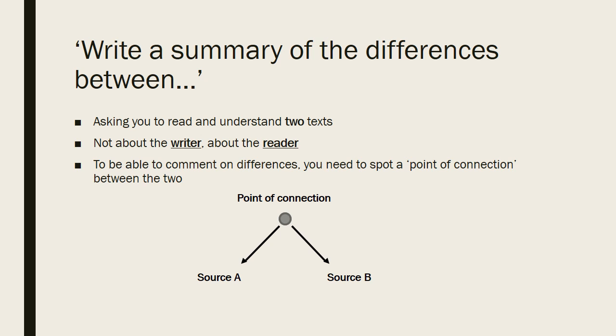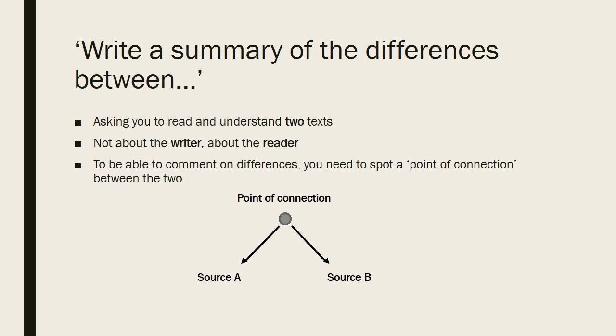Okay, right. Now, I'm going to refer to those sources that you read at the beginning, and I'm going to give you an example of what I mean by this, because this is the planning part of the answer, and it's probably the hardest part of the answer, to find these points of connection. Now, the points of connection don't have to be complicated. They can be incredibly simple. And of course, the very fact that there is a connection is in the title. In this case, the question is, write a summary of the differences between Aberfan and London, the two places themselves.